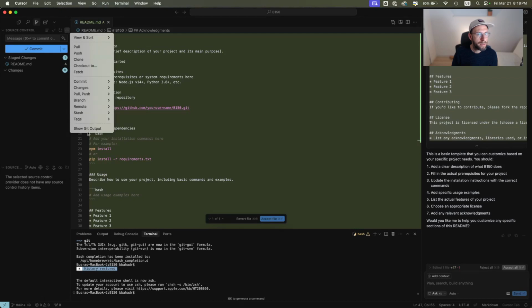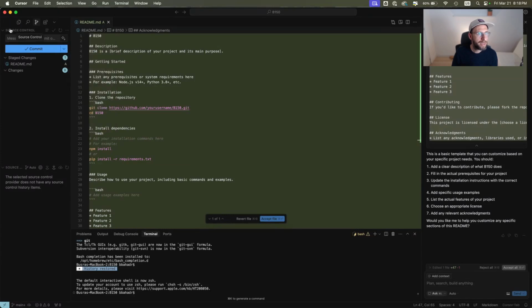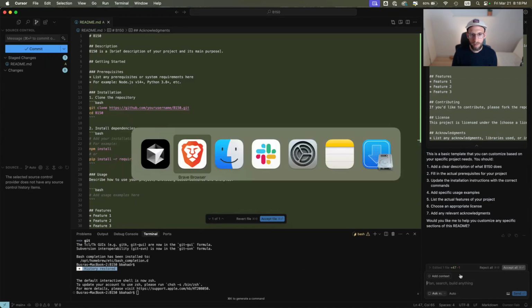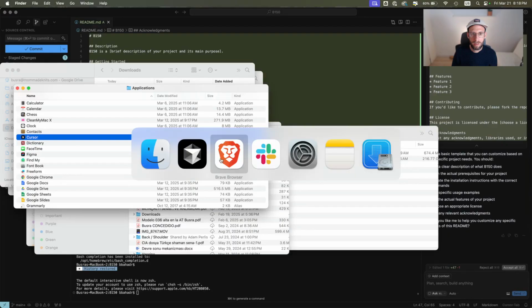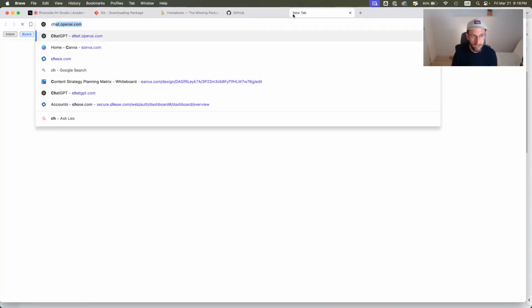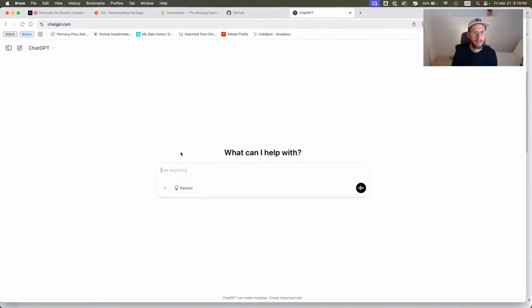Let's see. Show Git output. I guess the question is, why aren't we connected to it? I guess we haven't really signed in or anything. Well, maybe we'll go to ChatGPT and ask, how do I connect my Git to Cursor?